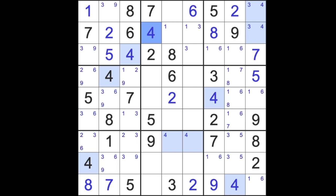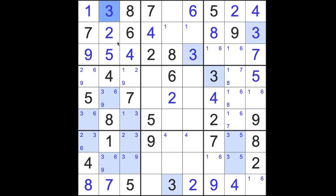Okay, that's going to give us a 4 there and a 3 here. Just going to place a 3 in that square, and we can remove our 3 there now. This now must be a 9. Okay, it did us a power of good, that, didn't it? 3 there now. Let's get rid of the 3 here.